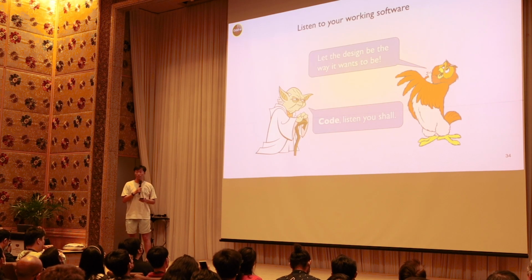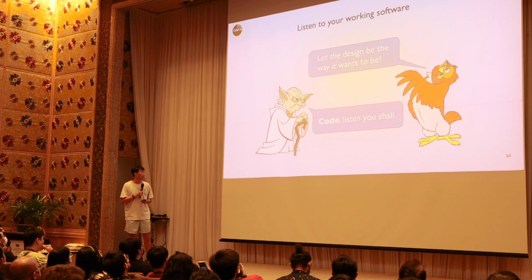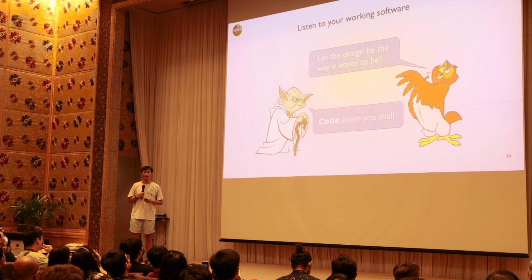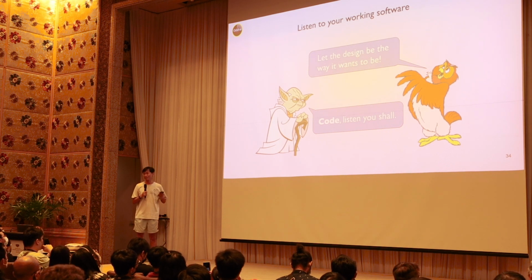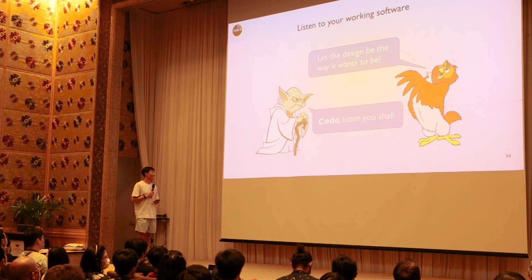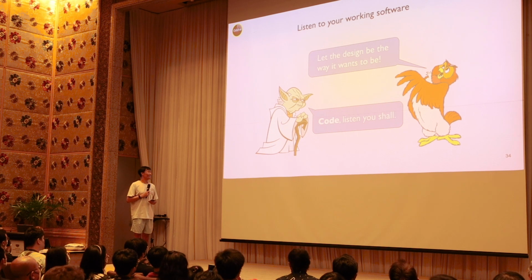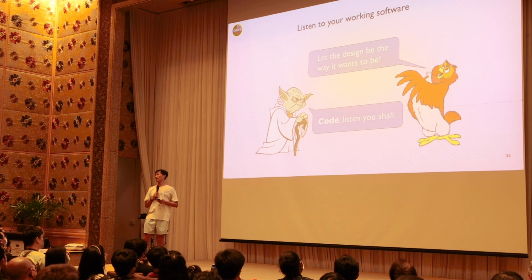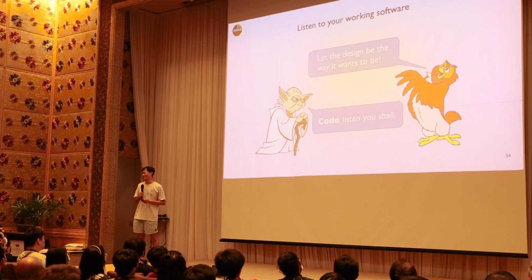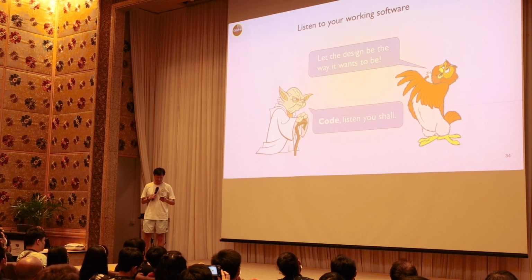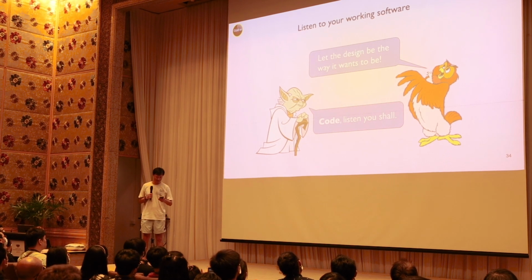Okay, here are the masters. Code, listen, you shall, as Yoda would say. You guys are all so young that you probably don't understand this Yoda expression. Or, as the bird said, let design be the way it wants to be. These are really good, very high level abstract sayings, right? But these are what the masters said.